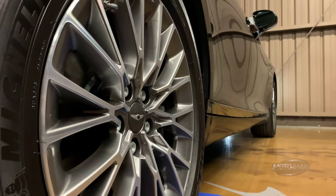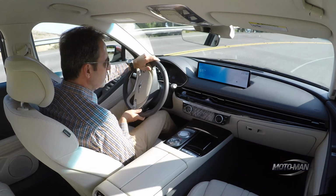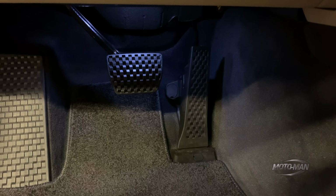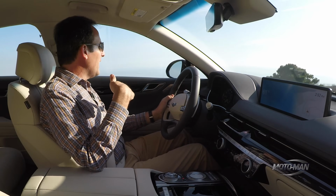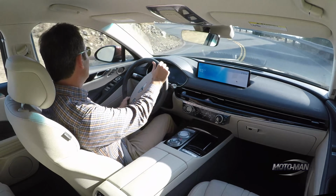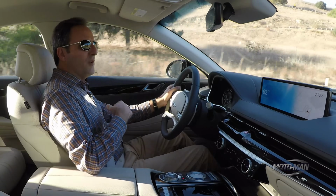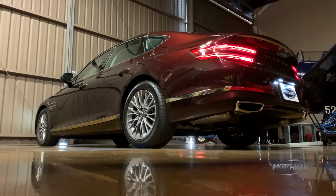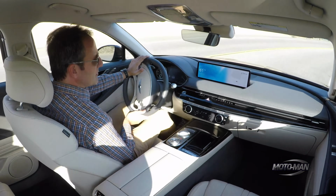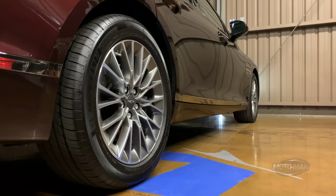Okay, so it's time to test those brakes, pushing a bit more aggressively than most Genesis owners would. And there is good pedal feel here. I gotta say, just as an aside, this is an overactive seatbelt. Same thing happened in the GV80 as well as the G80 6-cylinder. I pushed aggressively on these roads. It really does like to hold you in safety to the point where it's almost intrusive. Anyway, enough of the overactive safety doodads. There is really good pedal modulation here. If push came to shove, yeah, it's a little bit less stopping power, but not anything one would notice.